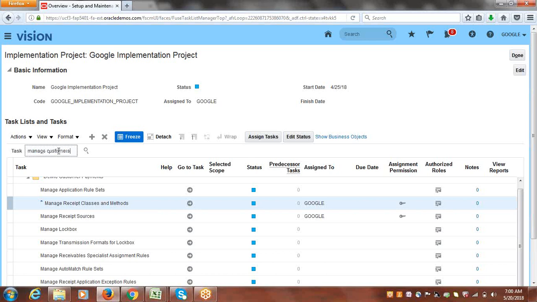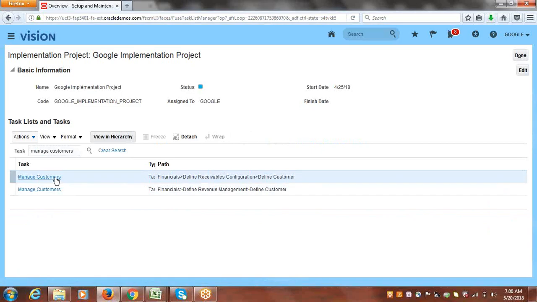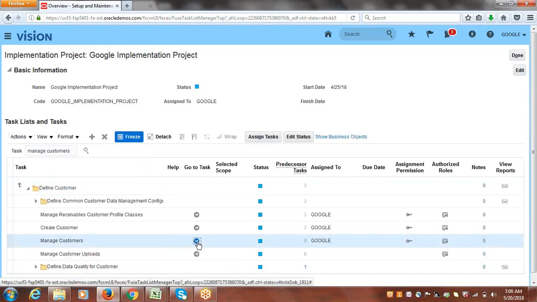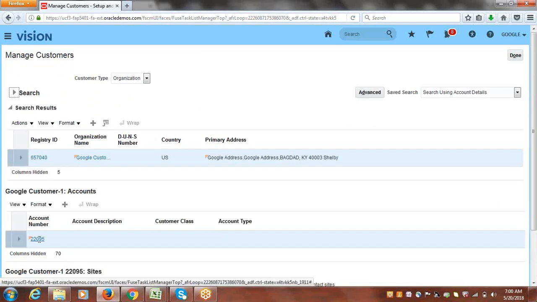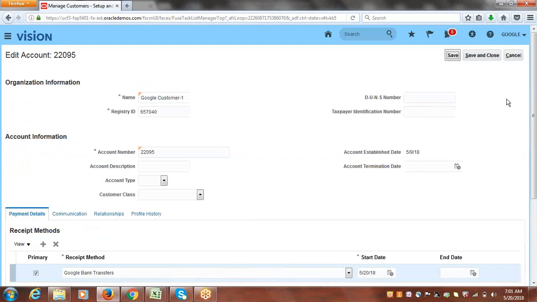So manage customers. Go to account and just override the receipt method.